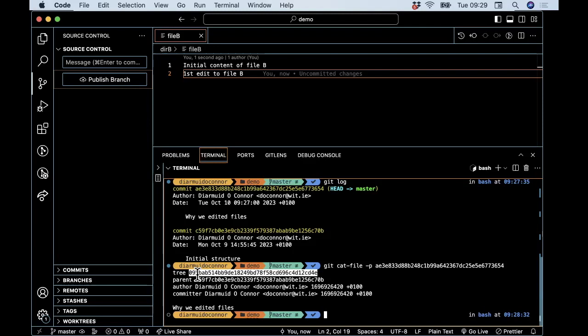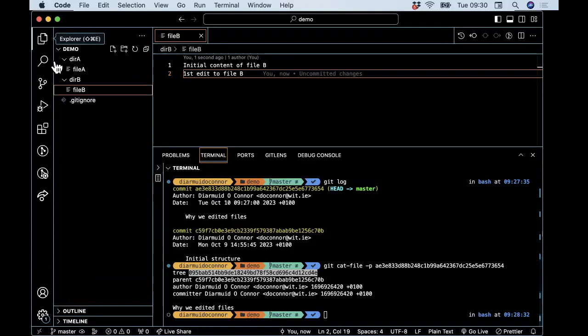So, for example, we would be referring back to file A's previous blob object. There wouldn't be a new blob object for file A because it hasn't changed. Equally, for dir A, there wouldn't be a new tree object because that hasn't changed. There would be a new tree object for dir B because it has changed as a result of file B changing.